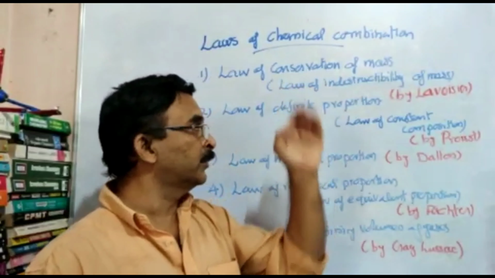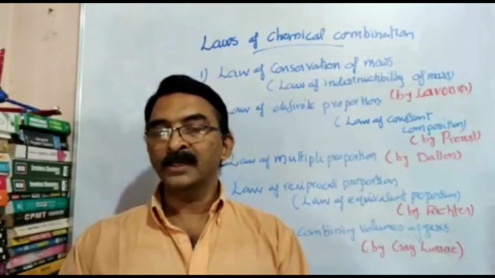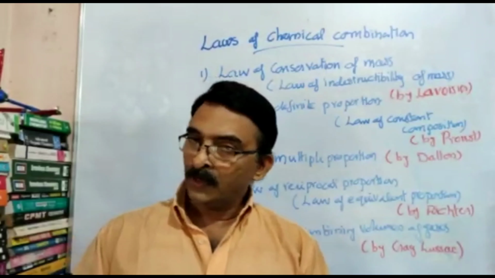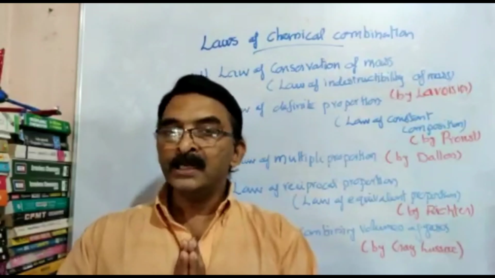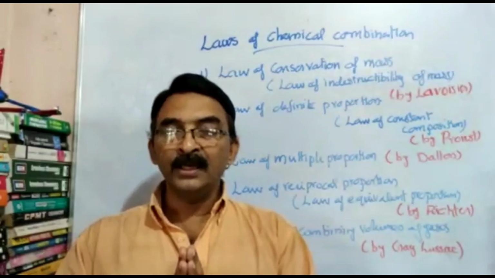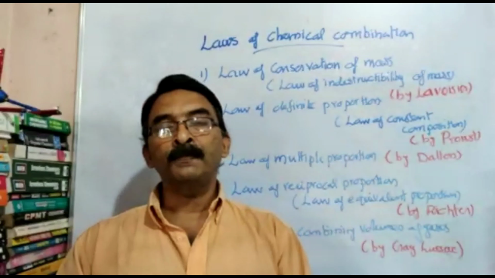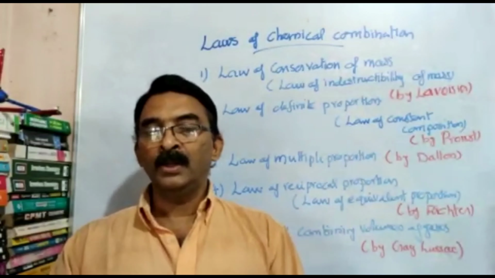For example, the very first law introduced by Lavoisier: during chemical reaction, total mass of the reactant and total mass of the product are the same. It can be proven experimentally. For example, if you take 2 gram hydrogen, 16 gram oxygen and make them react under suitable condition, you may get 18 gram water. So 2 plus 16, 18. So you proved it through experiment. But if someone asks you why when 2 and 16 react, the product weight does not become 17 or 19, if you cannot explain that, the law is not theoretical. It remains as empirical.